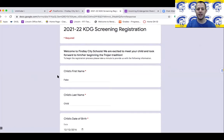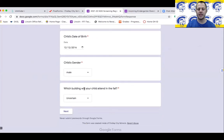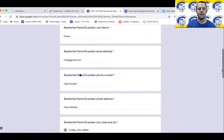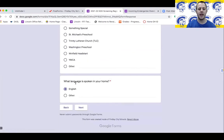As you can see, I typed in fake information just to show you what it looks like. You will put your child's first name, last name, their date of birth, their gender, and then it asks which building they'll be attending — you can hit Jefferson, Northview, or Whittier, or if you're not sure, you can hit uncertain. Then hit next and it will bring you to the screen where you'll type in your information: your name, your email, your phone number, and your address. It will also ask if your child attended preschool and which preschool they attended, as well as what language is spoken in your home.